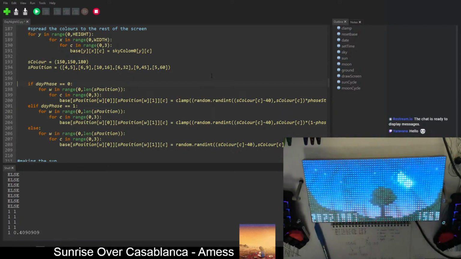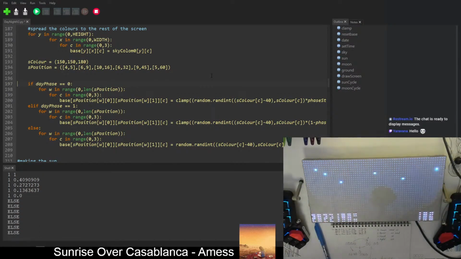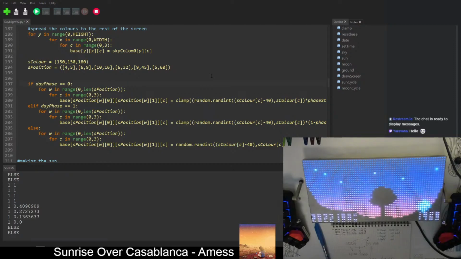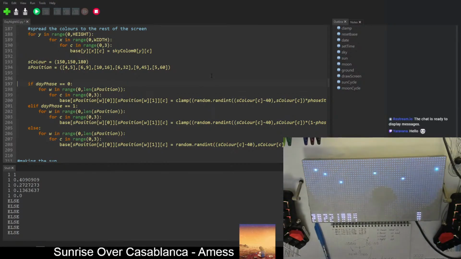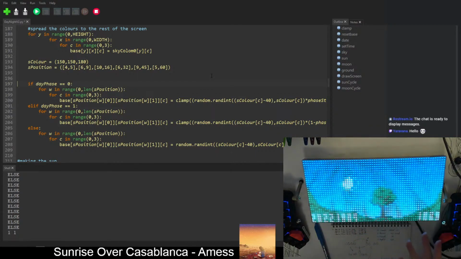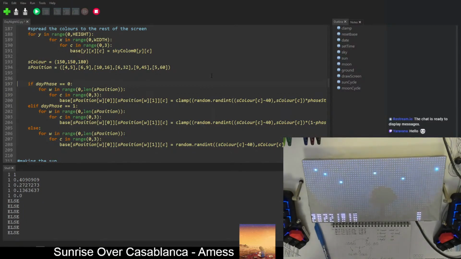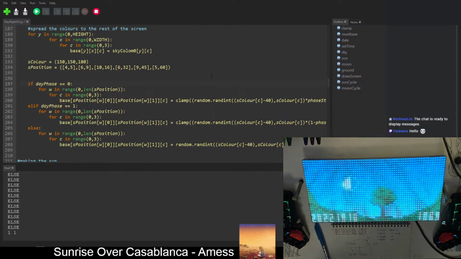I built it in such a way that it only needs one variable to change the moon phase. I'm wondering if there's an online calendar or something you can get to. Yeah, there is. Cool, because you can import the data. Yeah, it's called Time and Date. And it also tells you when the moon comes up and when it goes down. Same thing for the sun. If that's something you can easily access via the internet, you can just get the data in.